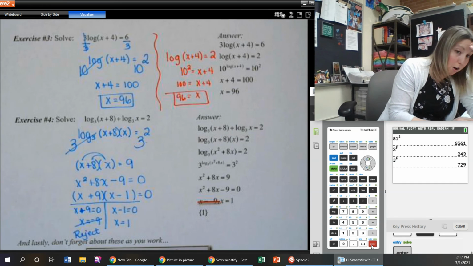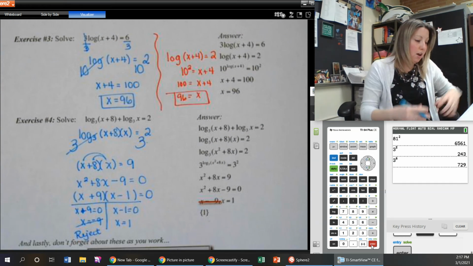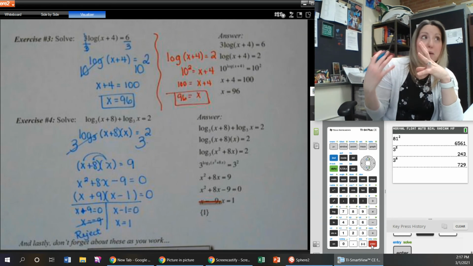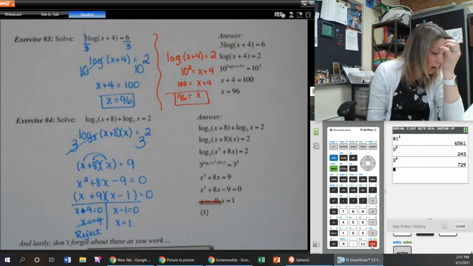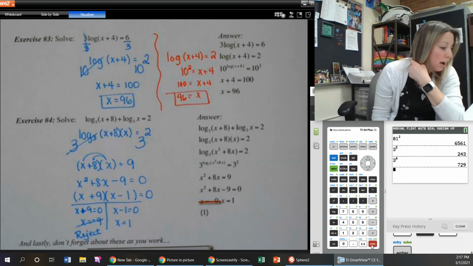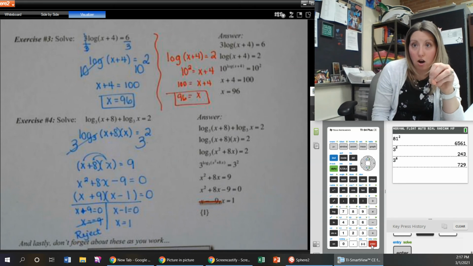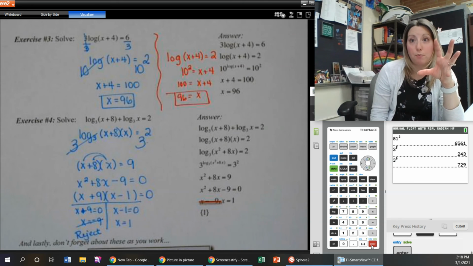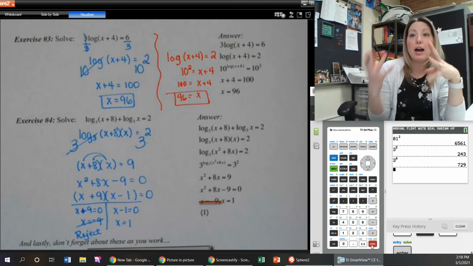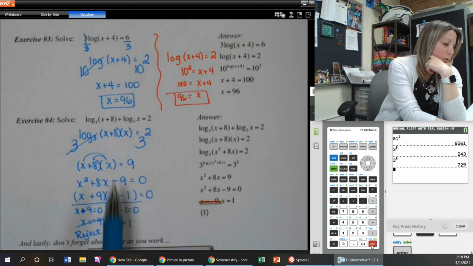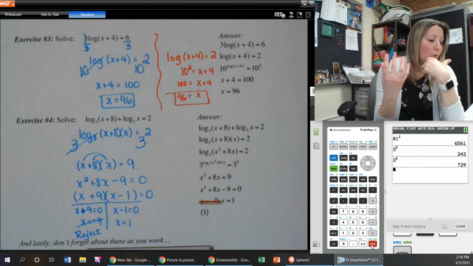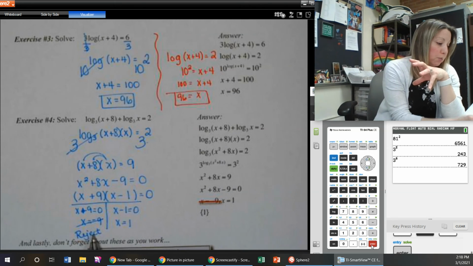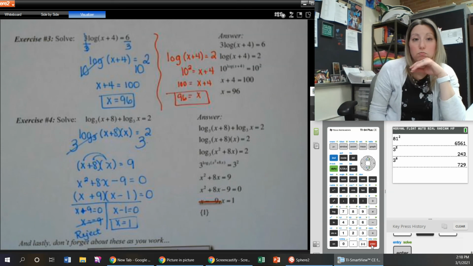Things to remember about the logs that we talked about, down there, excuse me. That's the stuff that we talked about in that very first lesson introducing us to logs, that the base had to be greater than 1, not greater than or equal to 1. And that your answer in the log has to be greater than, excuse me, greater than 0. So that has to be positive. So we know that we are going to have to be on the lookout for those extraneous roots and possibly reject as we go.